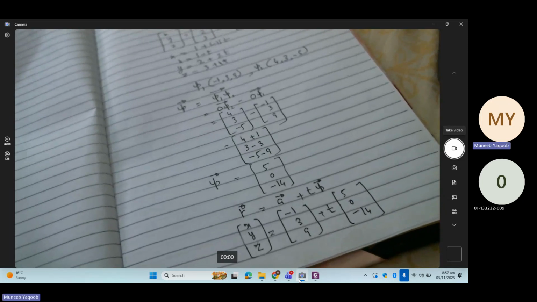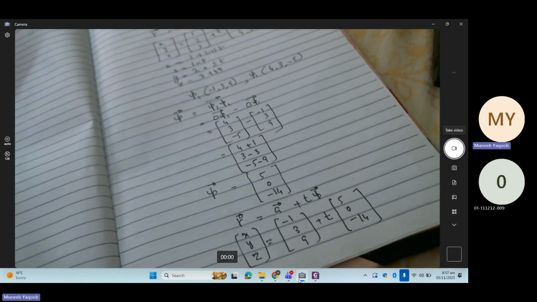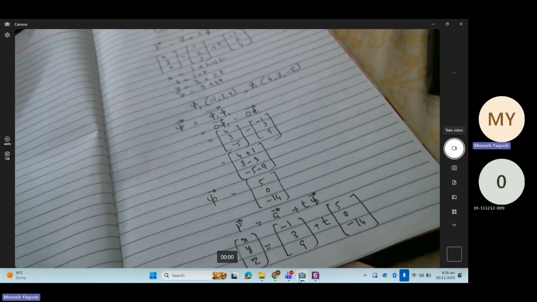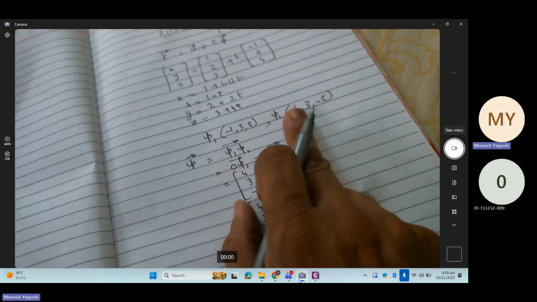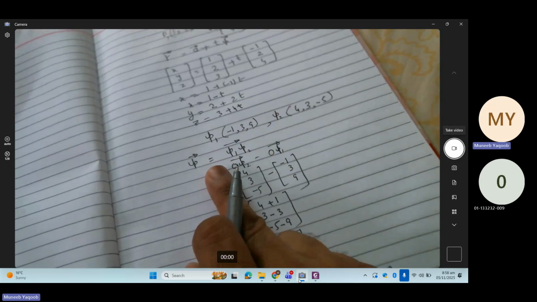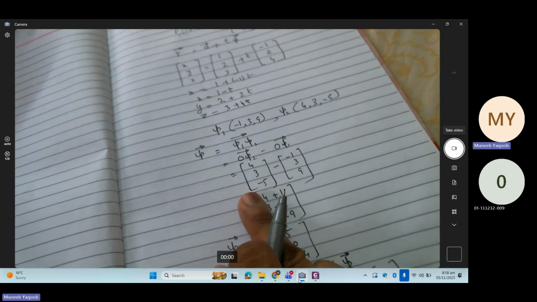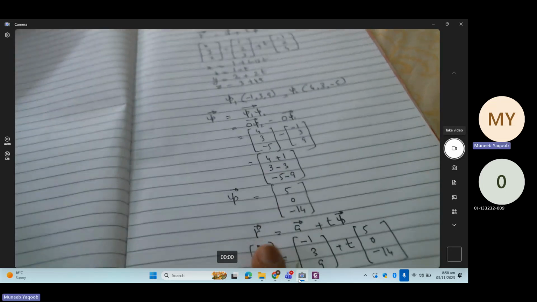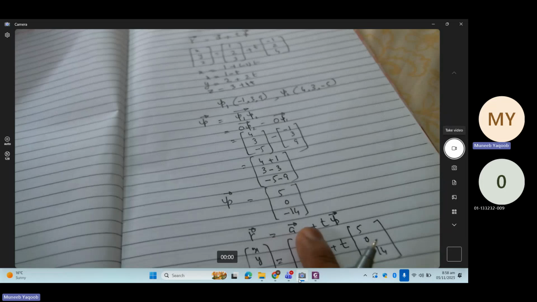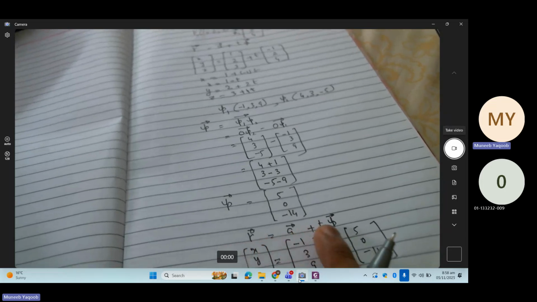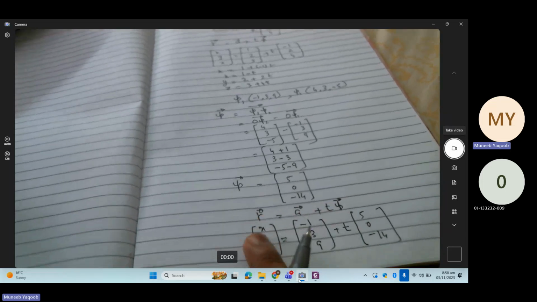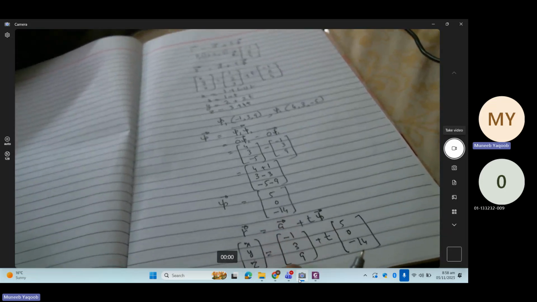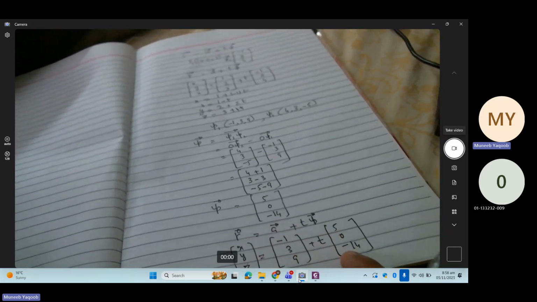So this is basically another way to find the vector equation of a straight line. If we are given 2 points, P1 and P2, first of all, we will calculate the direction vector. Then after calculating the direction vector, we will again use the vector equation of straight line, that is r equals a plus tp, where r is the position vector x, y, and z.